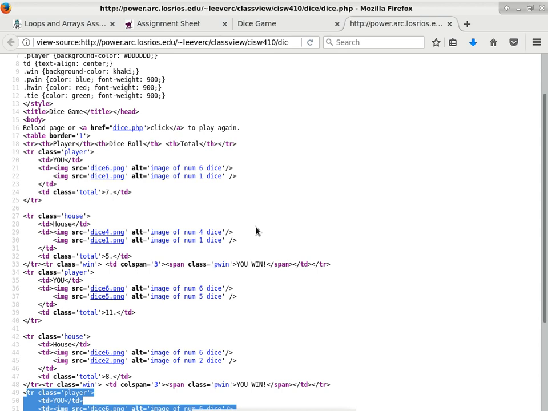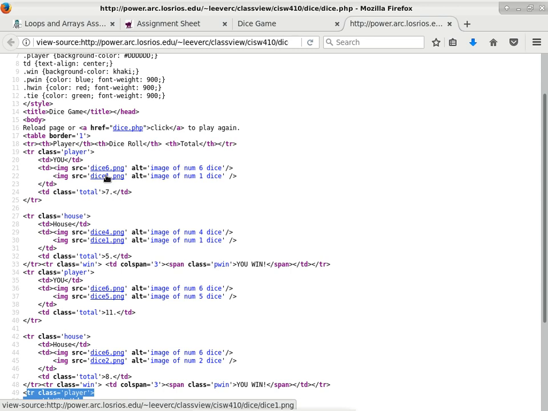So the first thing that you might notice is, depending on the value of the dice, it would refer to different images. The file name inside the img element changes depending on the result of the dice roll. The alt tag changes as well, but there's a pattern to it. If the value of the dice is 6, then 6 is a part of the file name, 6 is a part of the alt text, and 6 would also be used to calculate the 7.